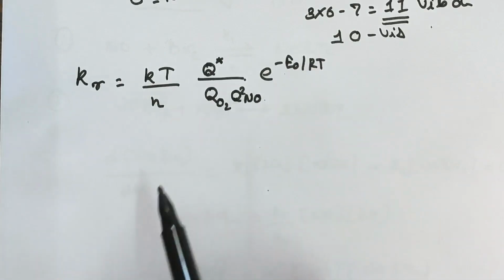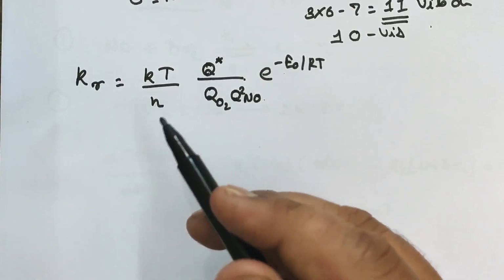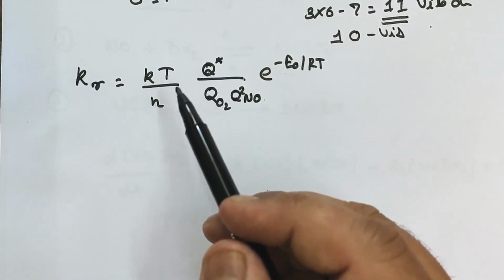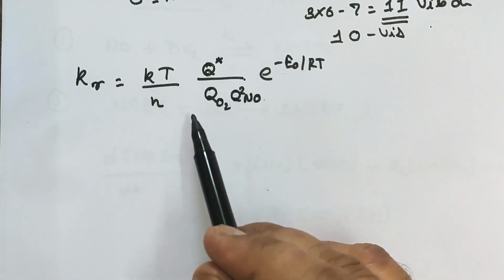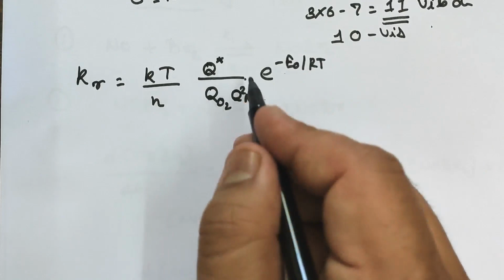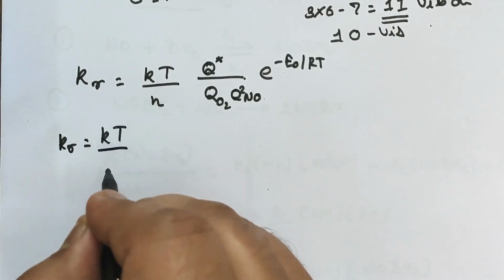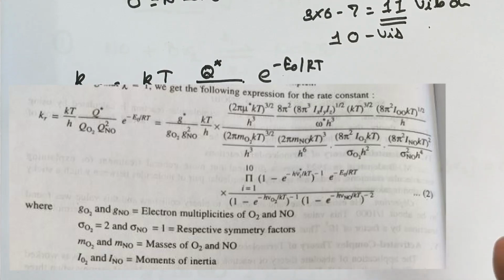Okay, so over here this Q star contains all the things, that is the translational partition function, vibrational partition function, rotational partition function, as well as the electronic partition function if it is there, and similarly for all the other expressions also. So when we substitute all those terms, we will have Kr is equal to, now the expression will be a bit longer, and I am putting a screenshot of this expression which you can see over here. So we have all the terms, that is we have G star upon G0, G0 square N0, where G and N are the electronic multiplicities.